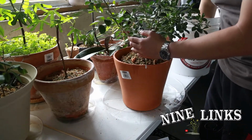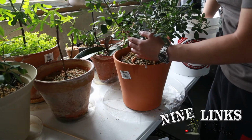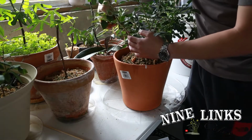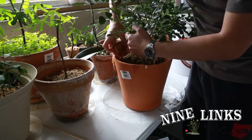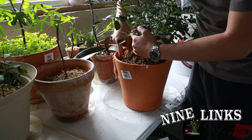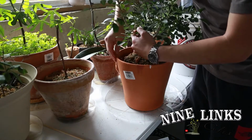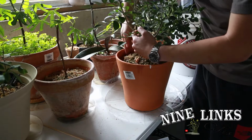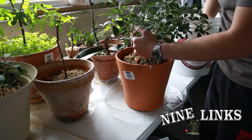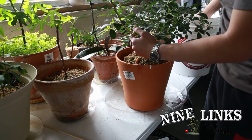You basically remove everything and ask the plant to fit into a new environment. Also, be aware that for most plants, the old potting mix is more comfortable to grow in, because most potting mix already has bacteria in it, so they are more comfortable with their old environment. By taking all of that away and putting the plant in a new mix, you should probably give it about a week or two to get used to it. And if you overwater during those critical moments, the plant might die. It might stress out more.